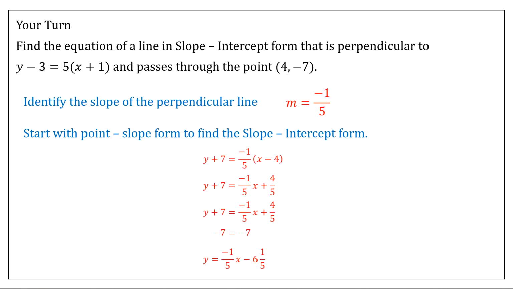So our final equation becomes y equals negative 1 over 5 x minus 6 1/5. You could have done 31/5. Either one's fine. 6.2 if you want to do that. That works as well. For this example here, I'll take that. But just remember, we'll try to keep it in fractions. Try to keep your fractions as an improper fraction. I just did a mixed number here because the math was a little easier for me.